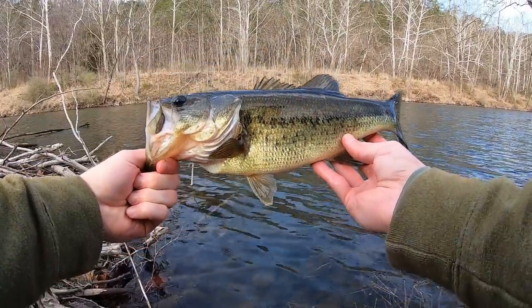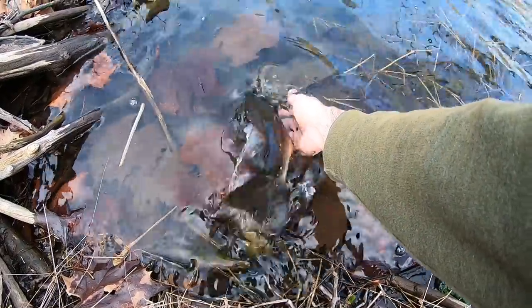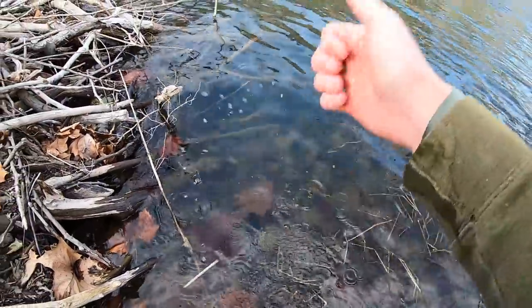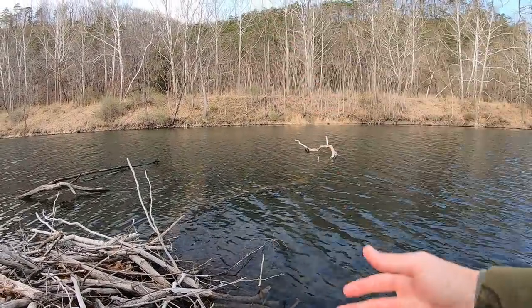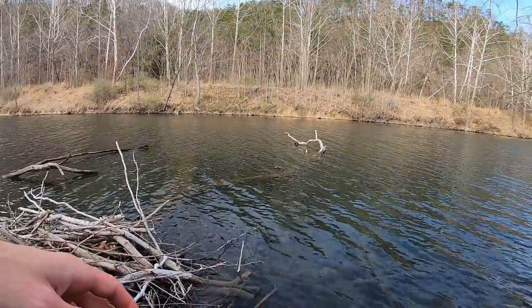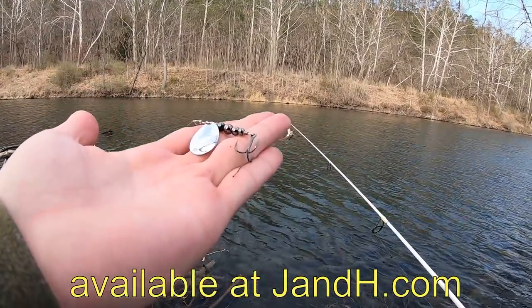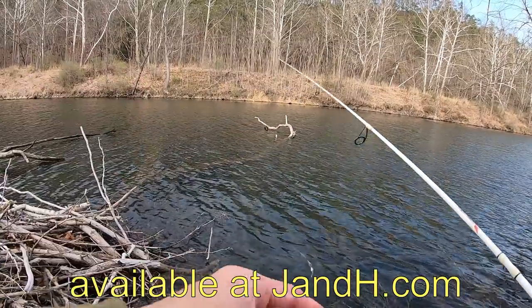I'm lucky I got it in with that 6 pound test line. Let's let him go. Tossed my spinner right in the fork of that tree and that bass came up and drilled it. They are all on the wood today. Right before I caught that bass, I broke off my white rooster tail spinner, so I went with a silver blade fishhawk spinner. Let's keep it going.